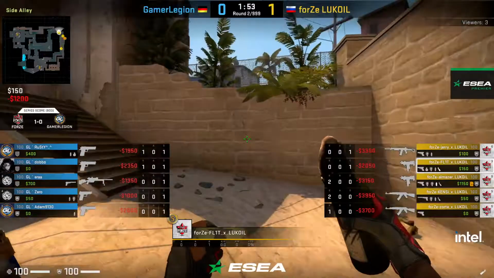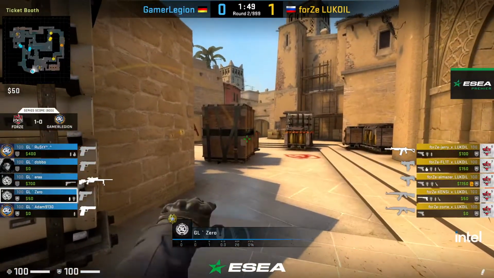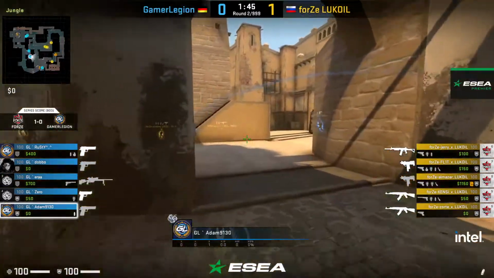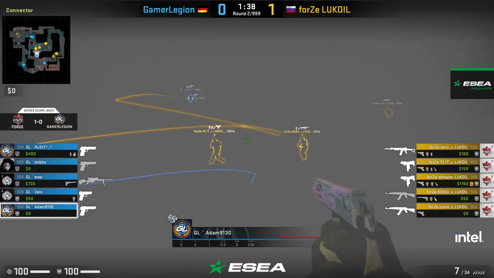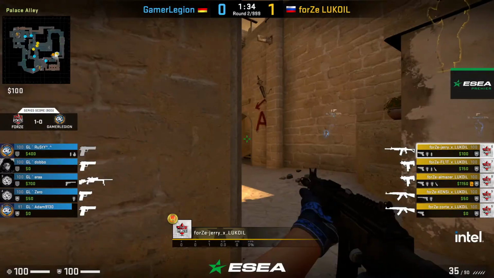Double AK, double Mac 10, and a Galil in the hands of Forze. Going to be looking to do some great work into this round. Got to find as much as they can. Meanwhile, Gamerlegion stuck back on these Deagles and an SSG. They could do some significant work here with Adam playing up aggressive. He will have to fall off due to that molly.